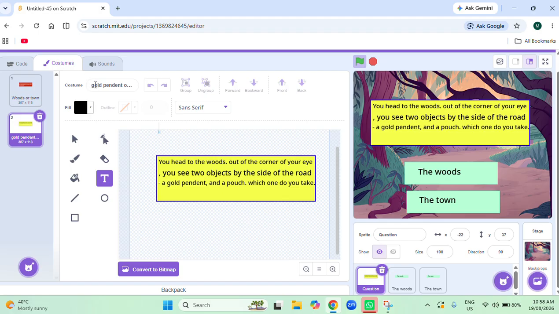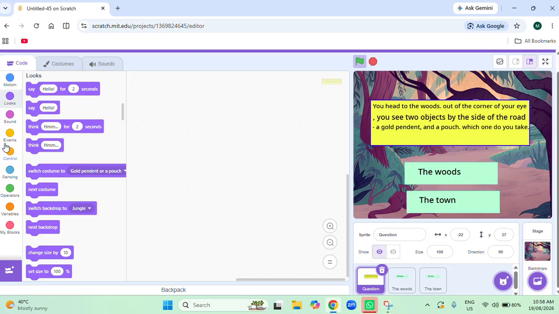And I'll make this gold capital. Yeah, this is fine.